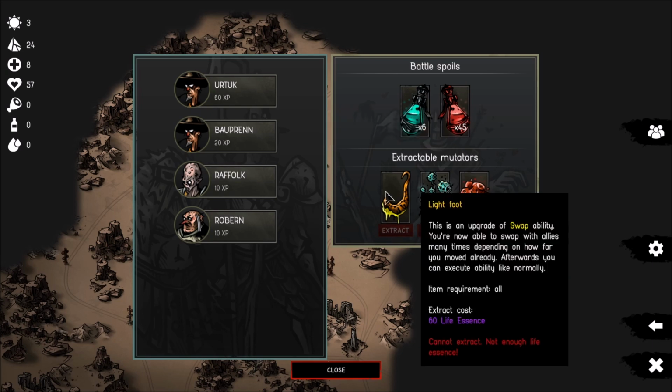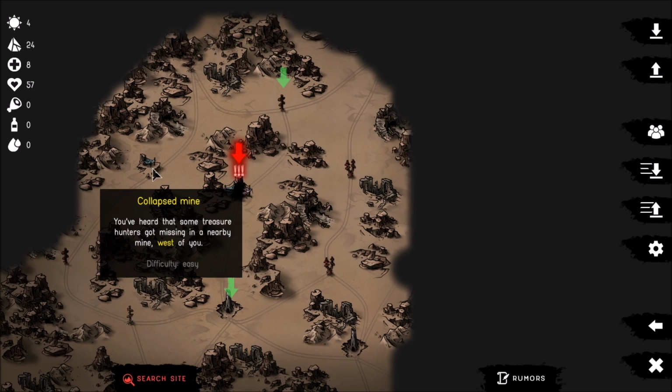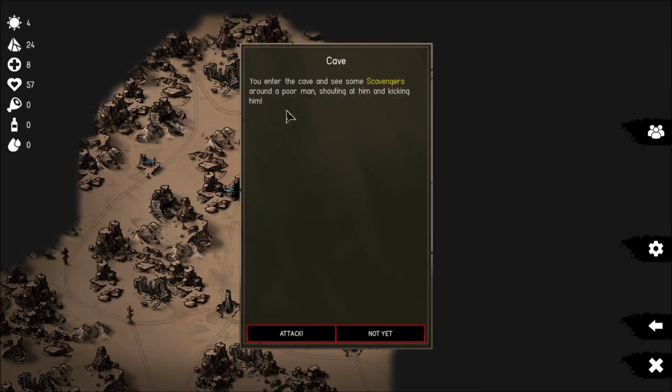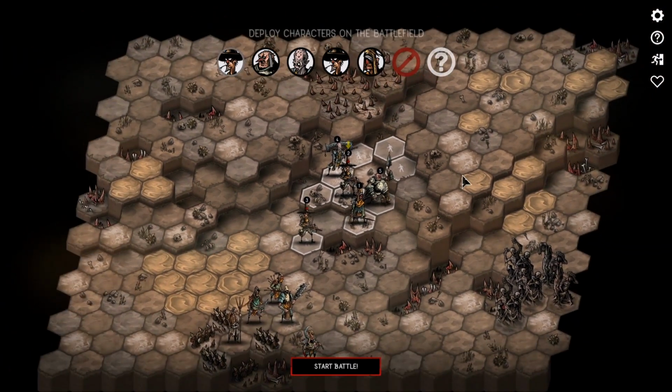We now have 45 life essence. These are a little bit higher, 60. So we're going to hopefully be able to store some of these. Collapsed mine. And I really want to get over to this side, but we're going to do a searching of the site. Enter the cave and see some scavengers kicking around a man. Okay. So this is the thing that killed me last time. I did some bad stuff last time. Where are all the guys? They're down in the bottom right there.